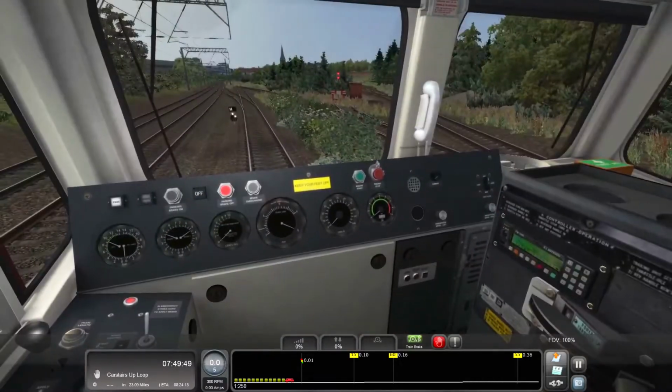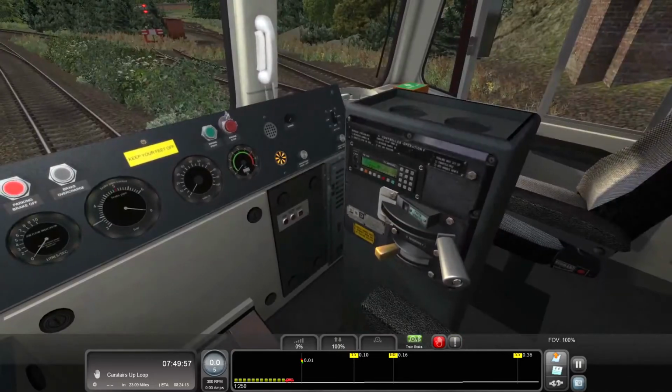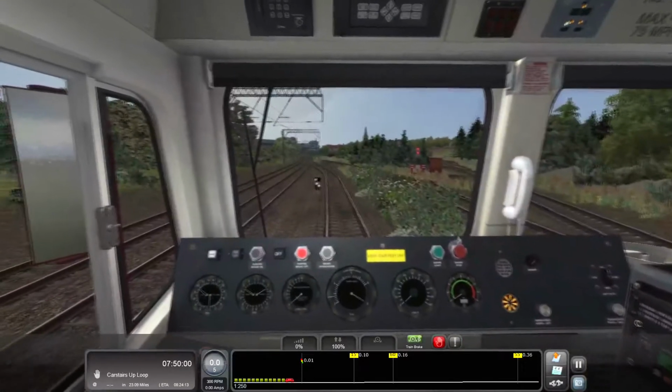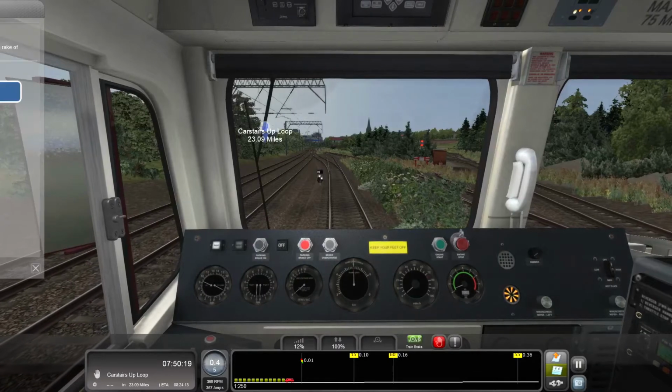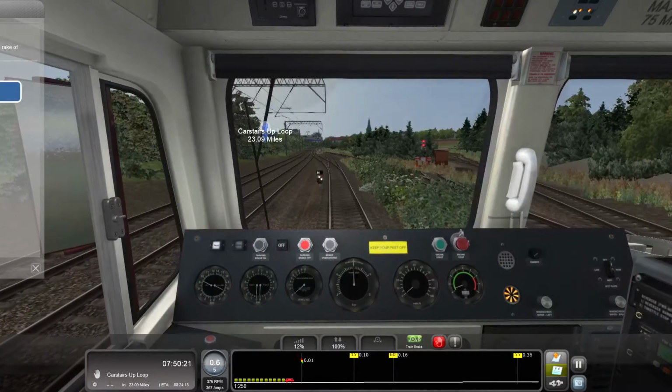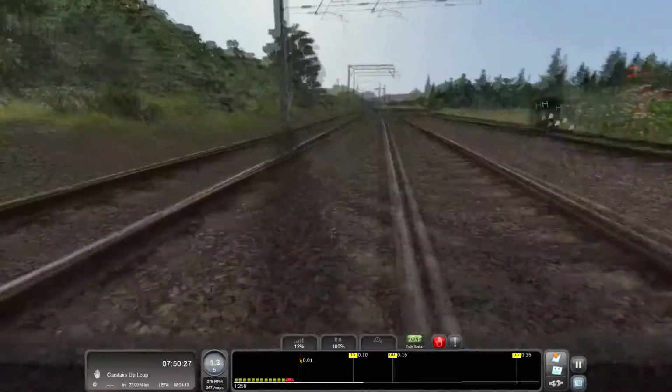Yeah, so we can head off now, so we just slap that in, clear that, and we can basically release the brakes. Yeah, they're coming off now. And we can apply some power and get going. Carstairs is 23 miles away, so we've got quite a way to go. Let's just take a look at this heading out of here.